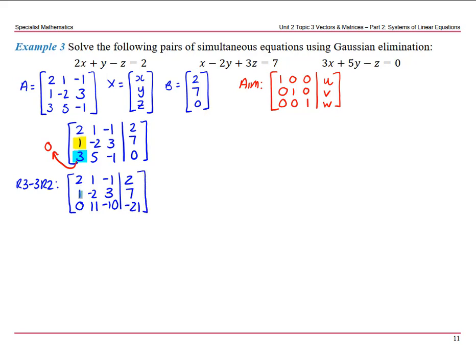Now our next step is we're going to have to make this one here 0. I can't keep playing with my third row because I'll get rid of this 0 here. So first of all, I need to make the second row that 0, so then I can start playing some more. To make that into a 0, I need to look at row 1. So 1 here, 2 here. So if I go 2 lots of row 2 minus row 1, that will give me my 0.